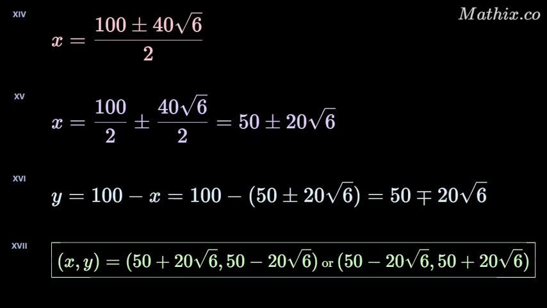We begin with the system x plus y equals 100 and xy equals 100. The first equation is a line, shown in cyan. The second equation is a hyperbola, shown in orange. Their two intersection points give the two ordered pairs that satisfy both equations. The quadratic roots produce the exact coordinates shown.